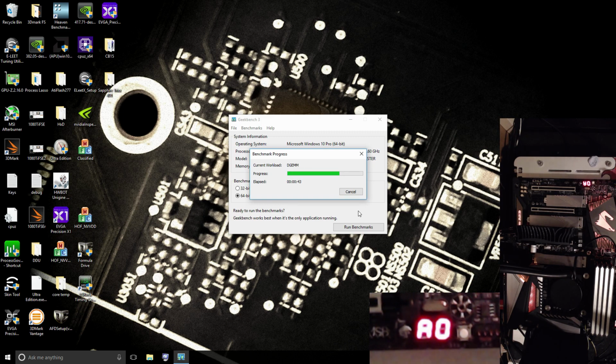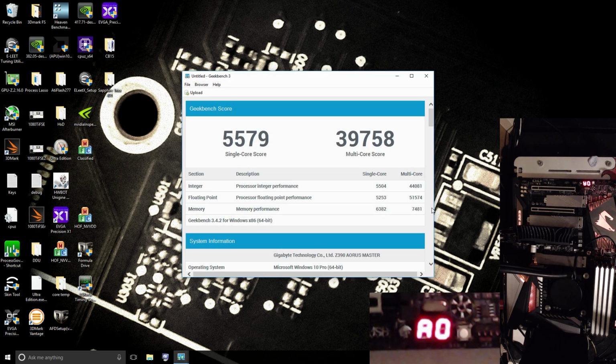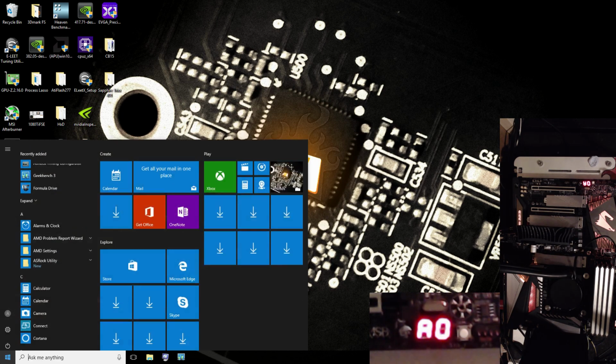So it's going to get a baseline score here. There we go. We're just focusing on this number right here. So we're getting, what, 7,481. Okay, so yeah, margin of error though, so we'll just call it 7,500-ish. But that's our baseline score, and that's at 3733. So now we're going to see if we can go faster.